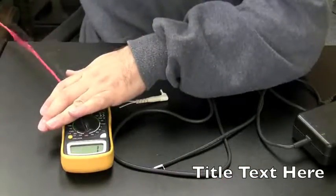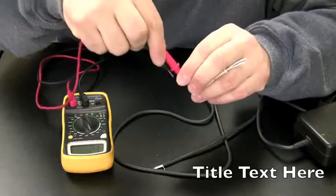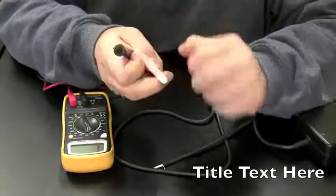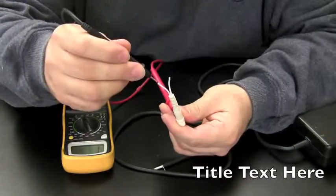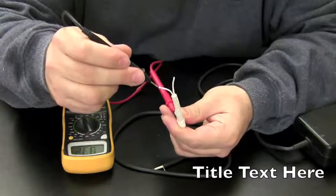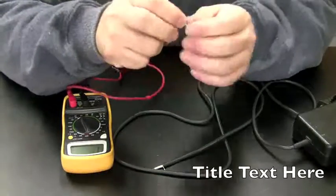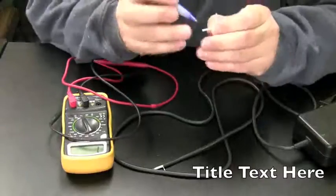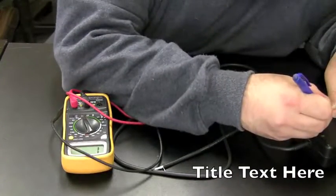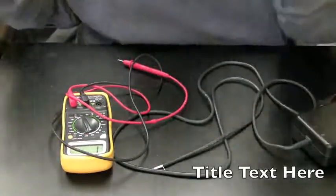I'm going to set this voltmeter to test continuity. I'm going to put the red in the tip just so I know which one of these wires coming out of it is positive. The red's in the tip, and then I'm going to touch here. Okay, we got a beep, so I know this is the positive lead. So I'm going to mark that. I don't have any red, so I'm going to mark it with blue. Okay, just so I remember.